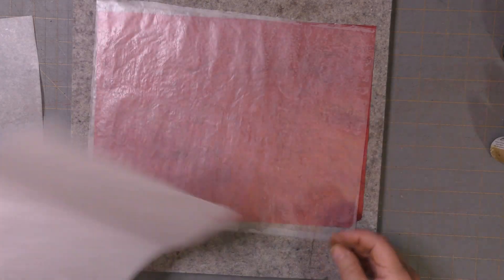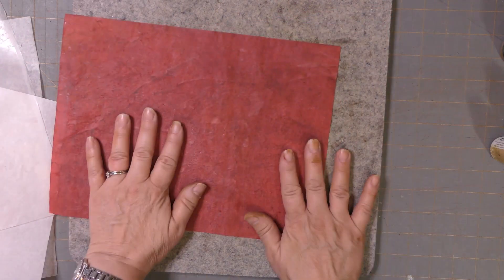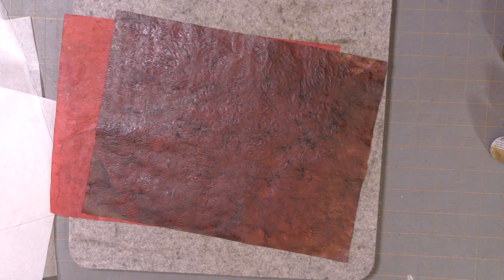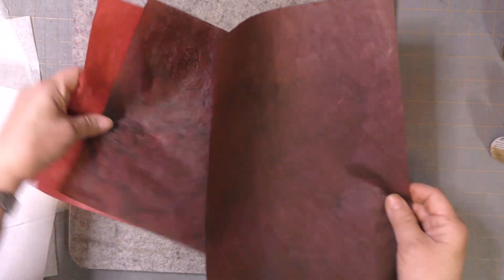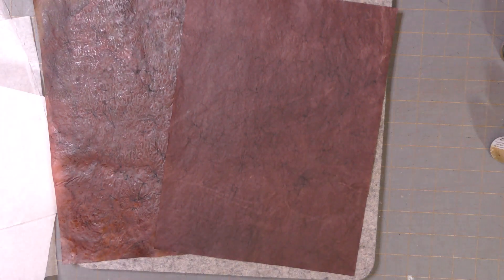You can use that parchment paper over and over again, but the wax paper is done—you'll have to discard that. But this is the result. This one has been done as well. This cognac one is done and this one is not, so you can see there is a difference.